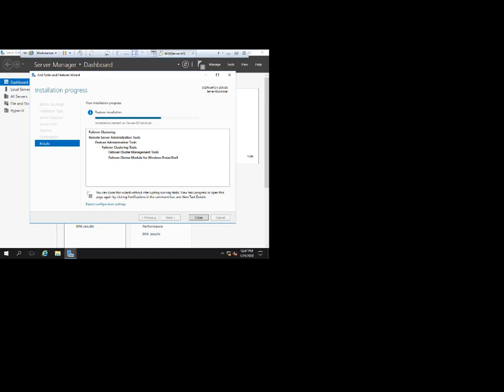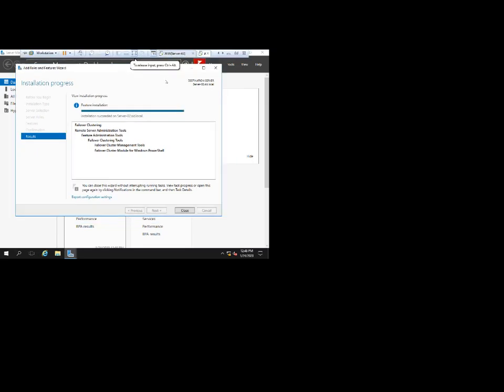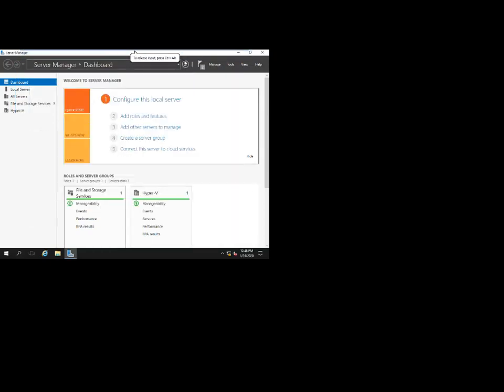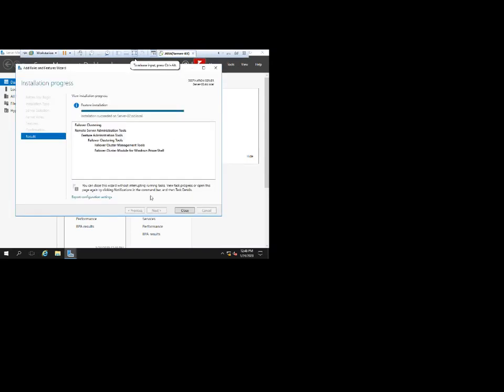Online. Server 2 installed successfully. Server 2 failover clustering is installed. Yeah. Server 3 also, I think failover clustering is installed in my case. Okay. Then now you can see what's the changes. I installed failover clustering on both the servers. Hyper-V and failover clustering in server 2 also, Hyper-V and failover clustering in server 3 also.